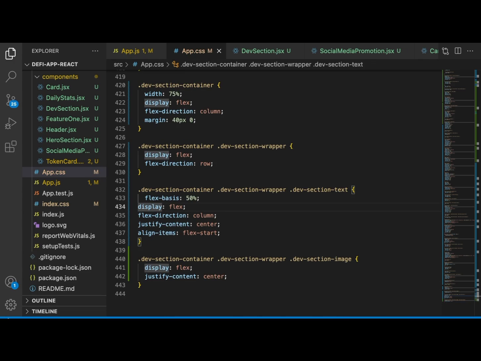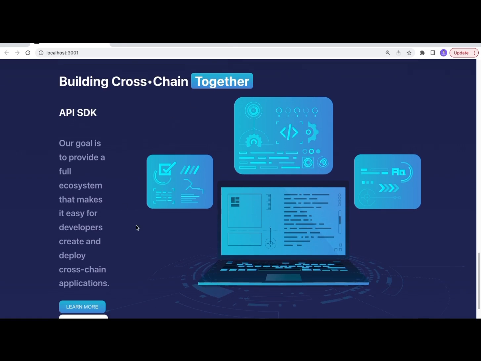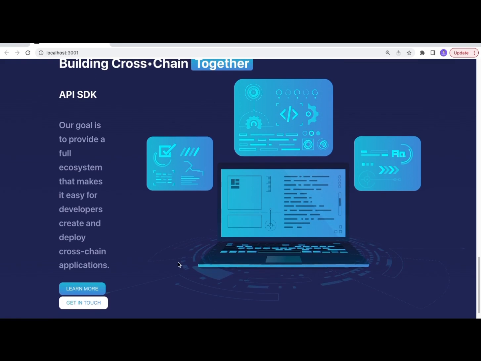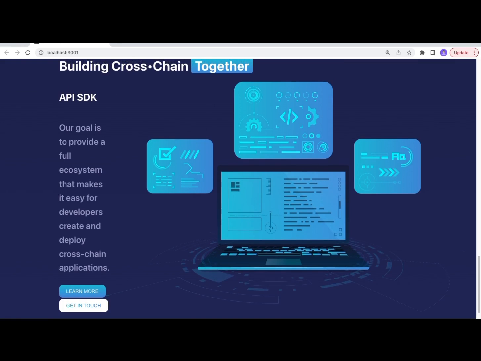Okay, so that should divide up our second row into 2 columns. Now let's make the image take up the space, so let's resize it.